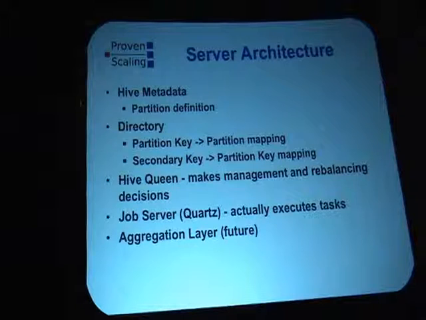It's just a MySQL server itself, containing all the metadata about what partitions actually exist and their current state. The directory, which usually runs on the same machine, is the actual mapping of partition key to partition, and secondary key to partition key.